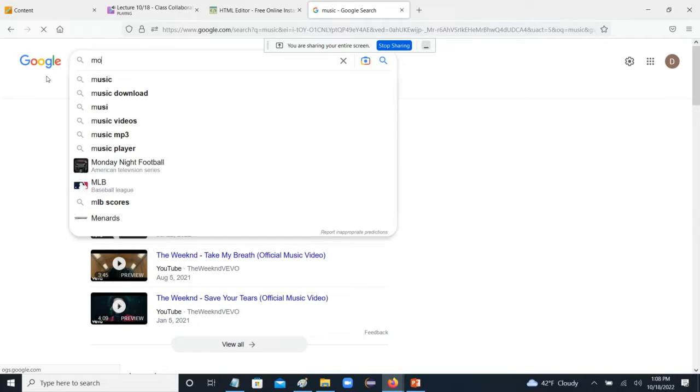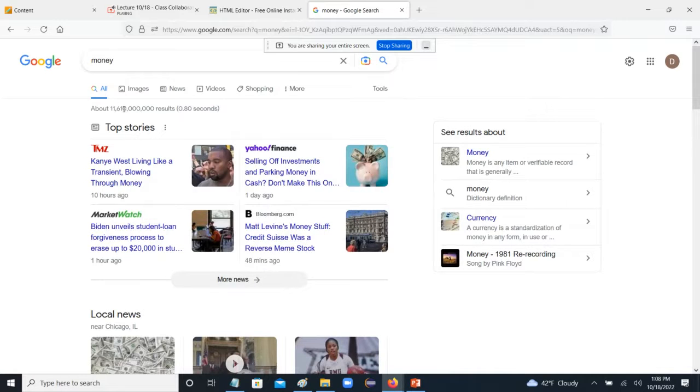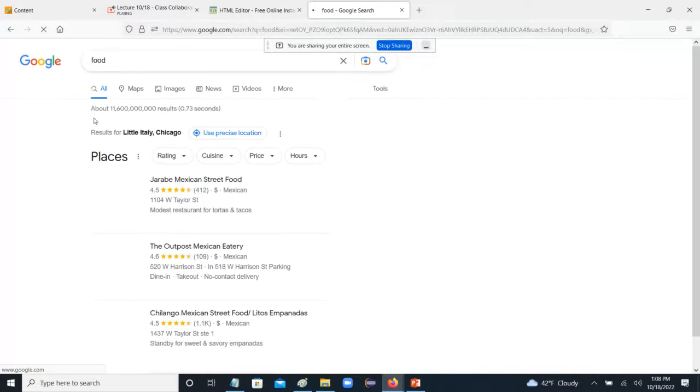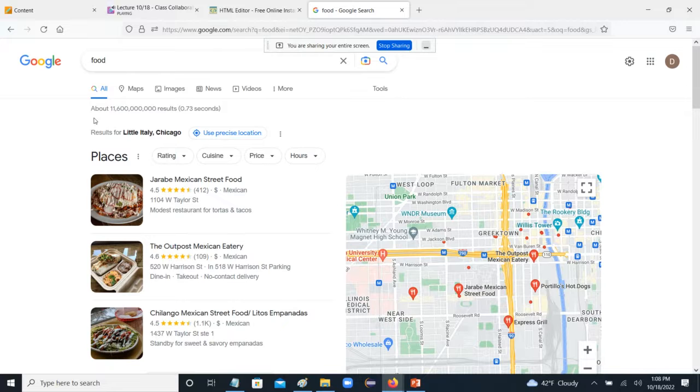What do we got? News, music, sports, money. Money is usually a good contender with sports. Yeah, a little more, right? A little less than sports had, but still pretty close. Anybody think of anything else? I mean, don't say porn because, you know, let's keep this safe for work. Food? Food might work. Let's see about food. No, still about 11.6 billion. Anything else anybody want to try?